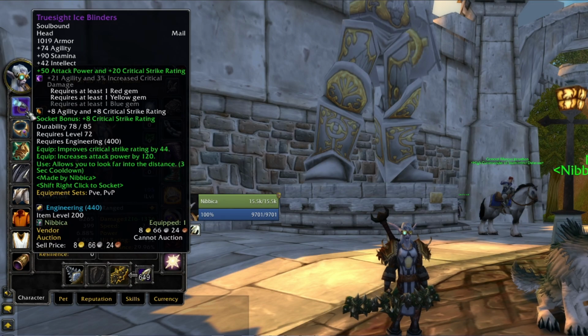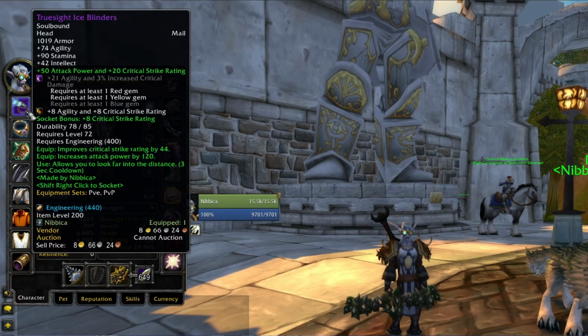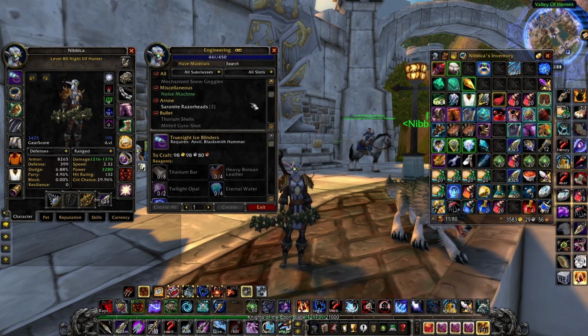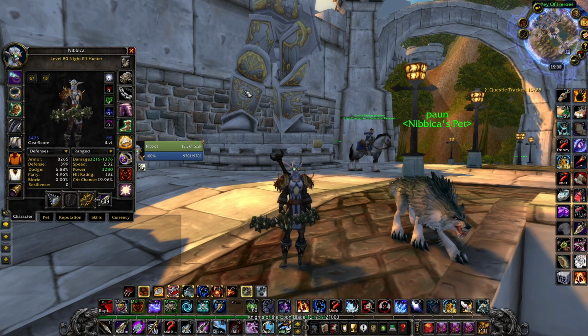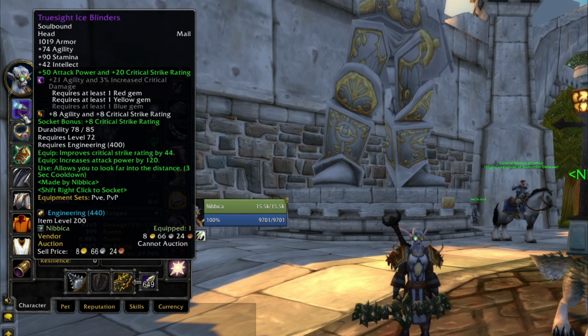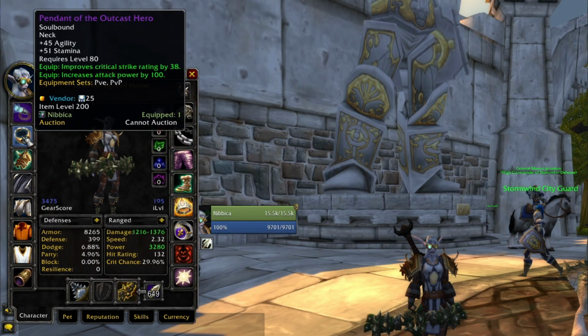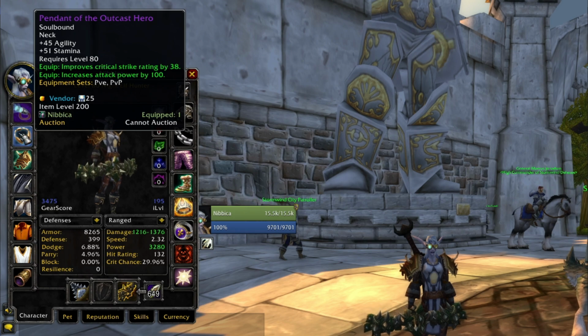This beauty is the head slot, and I worked hard to get it since I need 440 engineering to make this one. I'm waiting for some other slots to be BIS so I can activate the meta gem with the blue gem. Next one is one more pre-raid BIS slot, the Pendant of the Outcast Hero, which I bought from the vendor in Dalaran for 25 Emblems of Heroism.